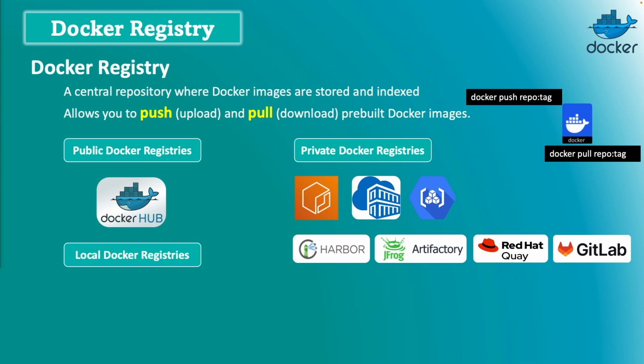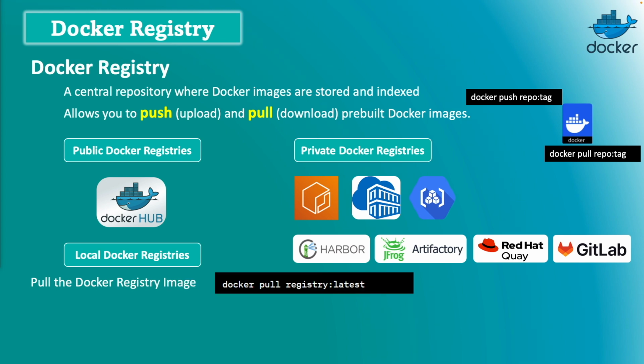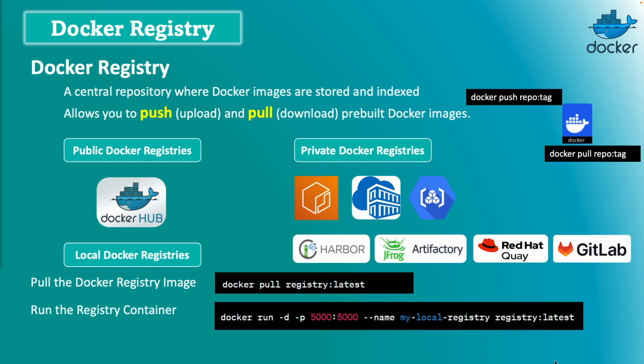There is a third option and you can create your local Docker registry. You may not come across a use case where you need to host a local Docker registry, and it's not a very popular option. However, it's important for you to know that there is an option to host a Docker registry locally. To create the local Docker registry, first pull the Docker registry image from Docker Hub and then run the Docker registry image in detached mode. That's why we have the -d argument here. If you remember, we have demonstrated this part during our demo.